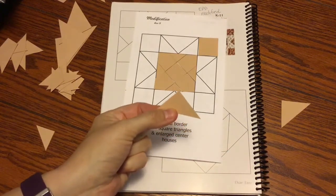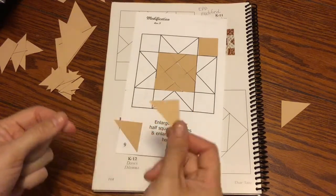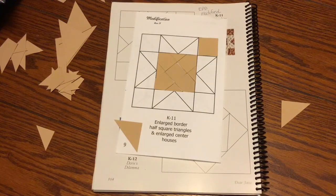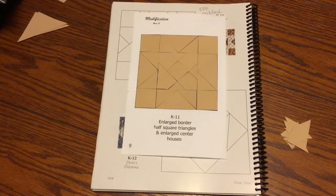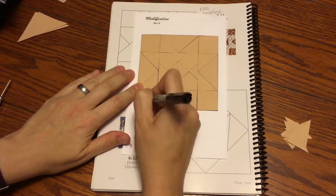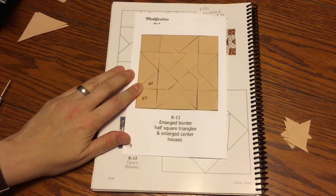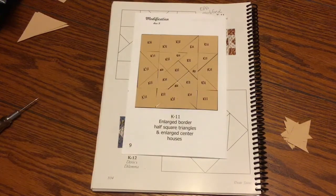These are going to go to probably K13, but we'll see. So I'm going to set these in one pile as I go. So I've got all my K11 pieces laid out, and now, as per normal, I will sit here and label them with K11. So I've got all my pieces labeled.